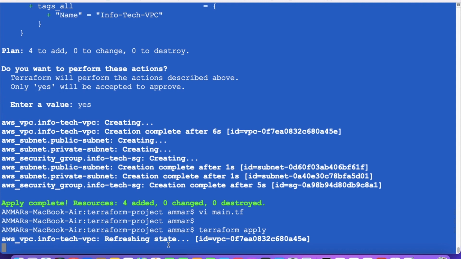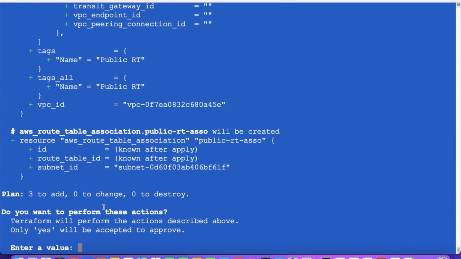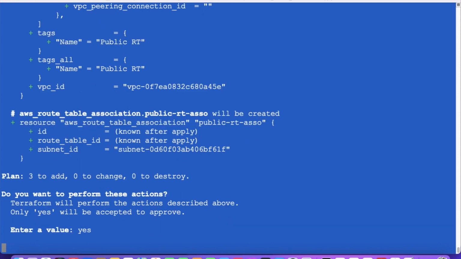So refreshing. Three things it will add: the internet gateway, then the route table and the route table association. So just put yes.